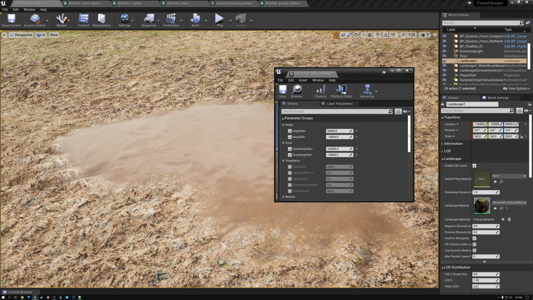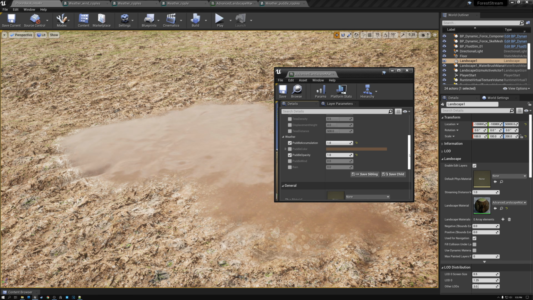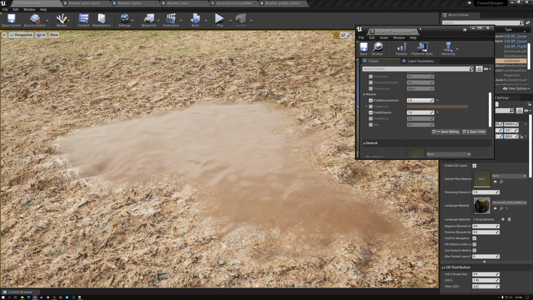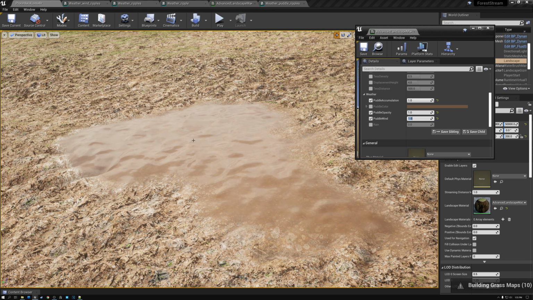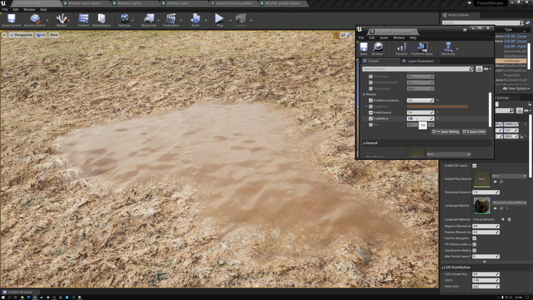And you can see that now that I've added these two, I have my puddle wind and my puddle rain. And you can see right now there's a default amount of wind that's not very strong, but if I turn on puddle wind and then set this value to 1, it increases the strength of the normal in the puddle. So that's pretty cool.